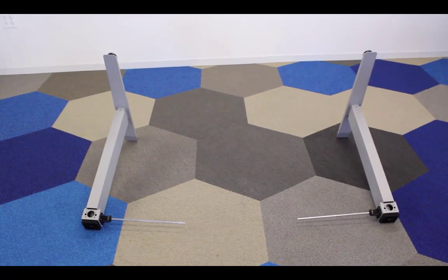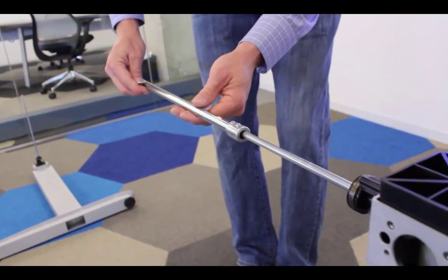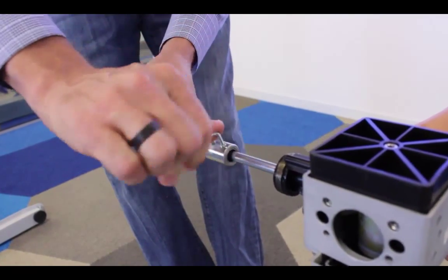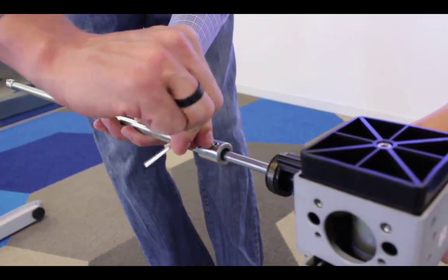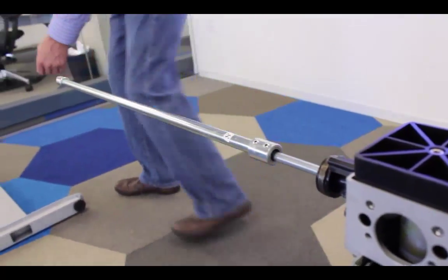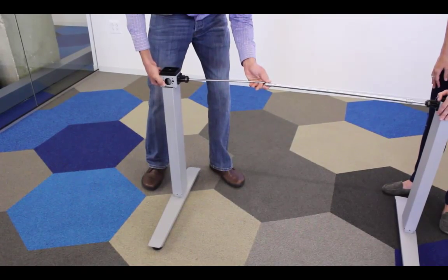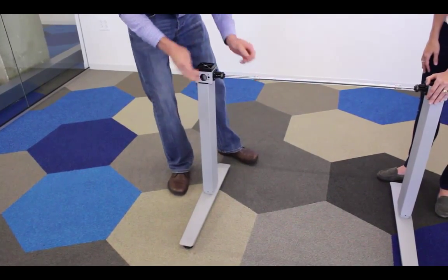Now that the feet are attached, stand the desk legs up. Pick up the connector rod and insert the rods on each leg into the ends of the connector rod. There are small screws on the connector rod called set screws. You may need to loosen these slightly to allow the connector rod to fully insert. To adjust the set screws, use the 2.5mm Allen wrench. Once you have the connector rod attached to both legs, leave the set screws loose. This will allow you to adjust the legs to the correct width.